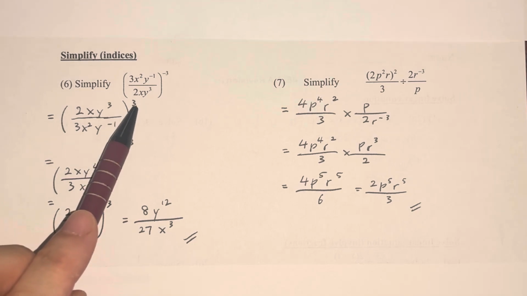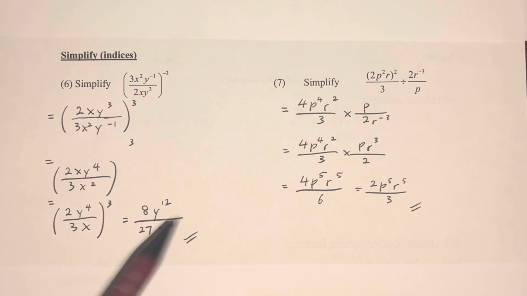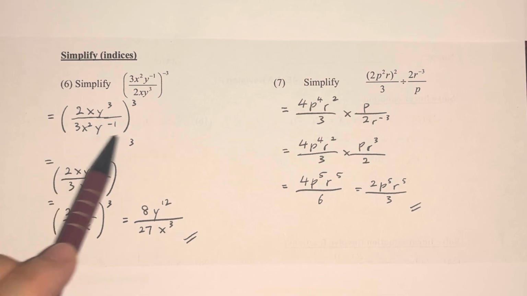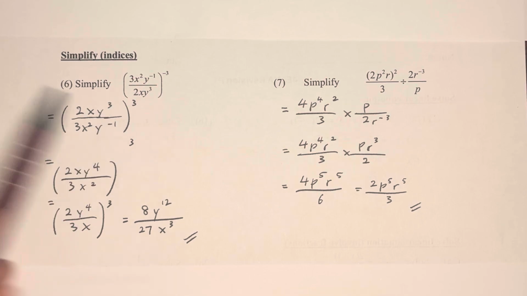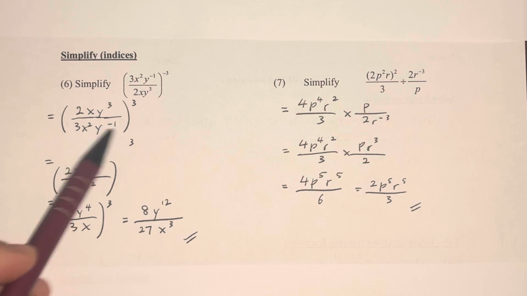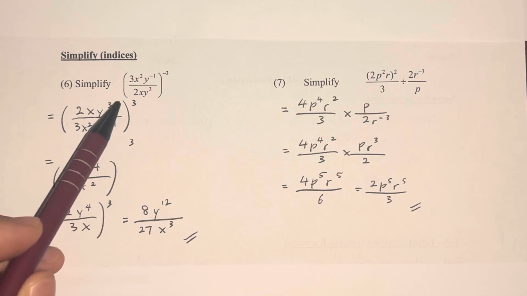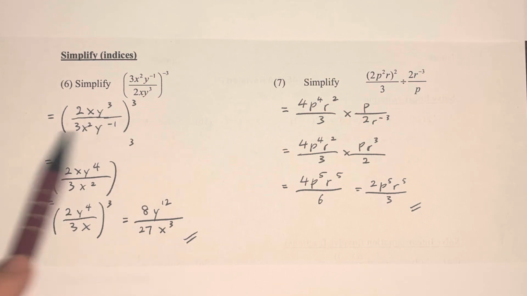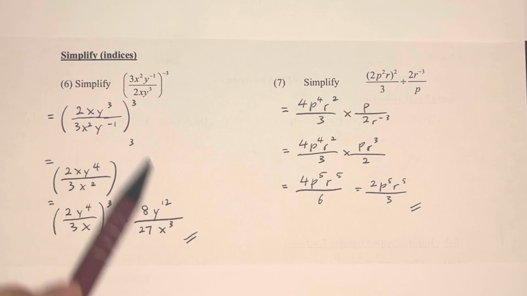Okay, so at this point the power is positive. So what I'm going to do is I'm looking for any negative power. So you can see that y has a negative power. I'm going to shift this up and then it becomes 4, because when you shift up from y to the minus 1, it becomes y to the 1. So if you times together, it becomes y to the 4. So at this point, it's very nice. Everything is positive, and the power is 3.